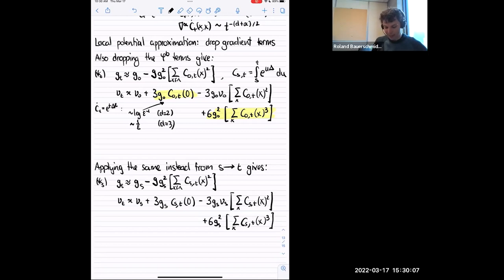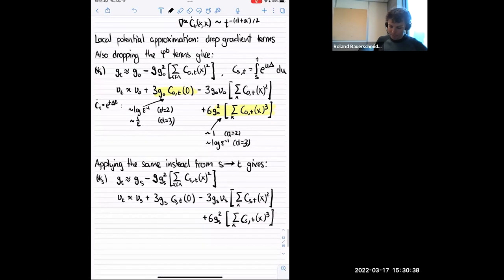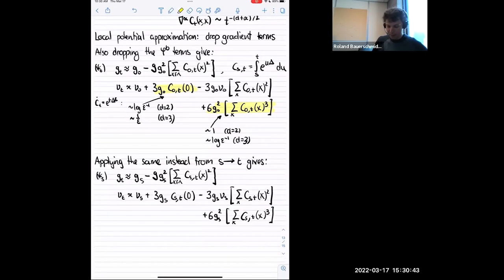And I've added the correct factors of the scaling by epsilon appropriately, but this is what you get. So these are the divergent counter terms, and similarly, this term here, it's bounded in two dimensions, and it behaves like log epsilon in three dimensions. So that explains why you need to include it in three dimensions as well. And it turns out that's it. So these are these somewhat mysteriously looking counter terms. You just compute them using this computation, and this is exactly what you need to do. So I haven't told you how you justify it, but this back of the envelope calculation tells you what you need to do.